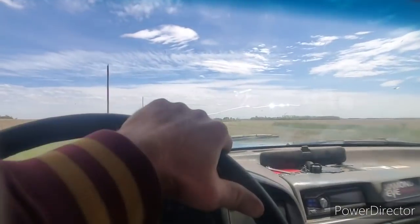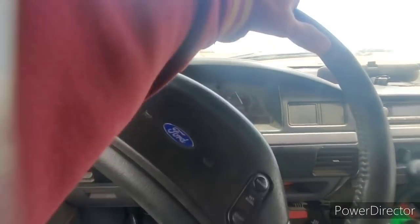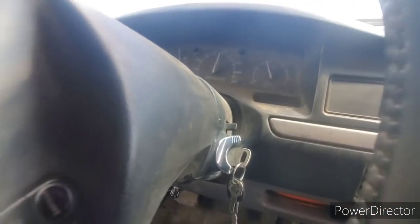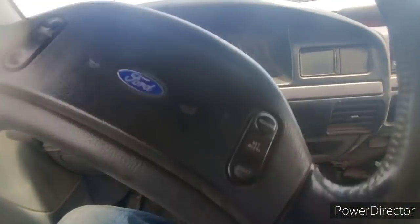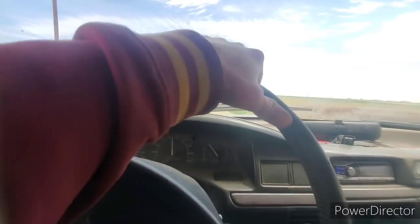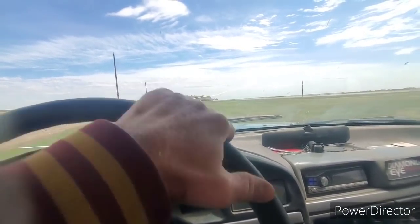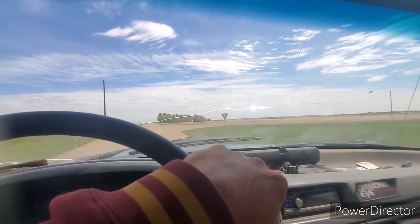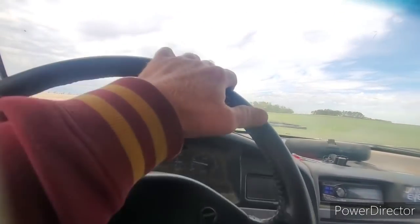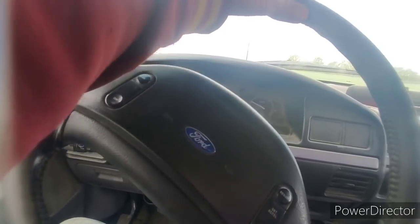Oh yeah, before I forget here, if anybody's got a 92, I believe, to 97 steering column for a standard F-150 to 350, that's what she is. Don't have an automatic in there. I need a steering column. My bearing's shot. It's got cruise control too, so shoot me a message on Instagram or Facebook or something. Anyways, I need one for this truck, so if you got one or know where one is, I don't really have time to go get one. So if somebody's got one kicking around, an old truck that's shot or something, shoot me a message or send me one up here or whatever.